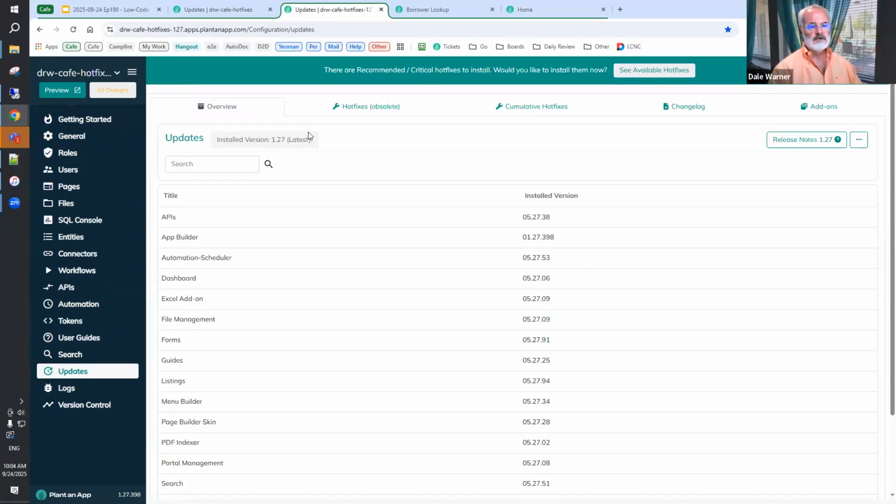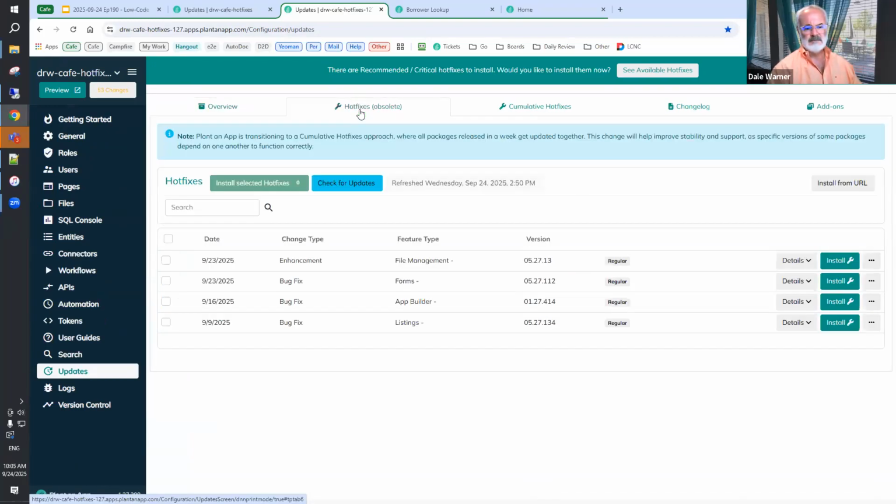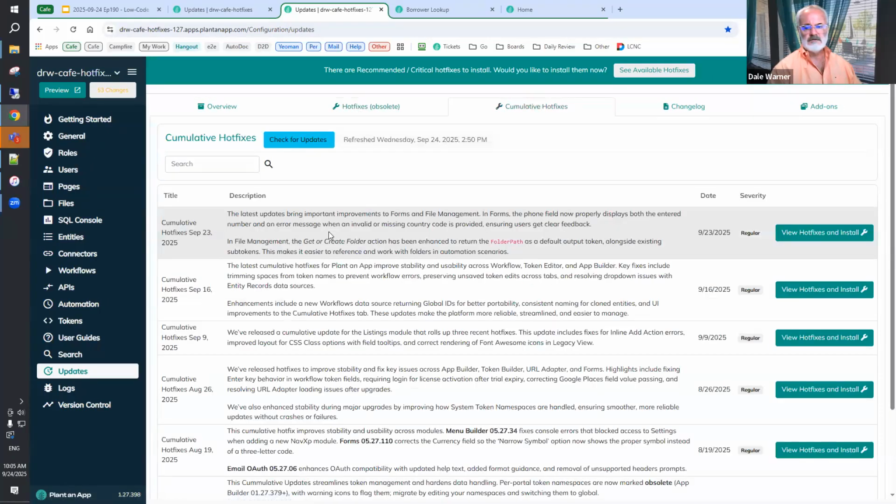This is our 1.27 hotfixes. I see there's the hotfixes, but then there's the cumulative hotfixes. This is where I recommend that you go. These are going to give wording on all the different things that are available to you.